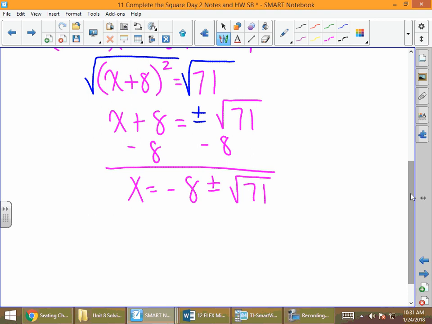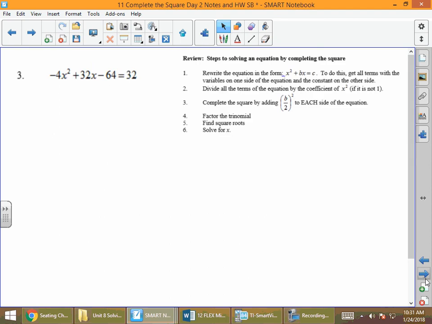If you were here for the previous notes, this is probably making complete sense to you. And if you weren't here for the previous notes, then hopefully it's starting to come together for you. But let's take a look at our last example here. And I do hope to get in the quadratic formula on this one as well. I believe that's part of this problem. But my main objective here is to get us to understand completing the square. And then we can review the quadratic formula again.